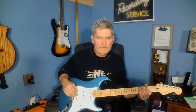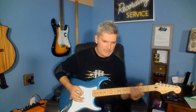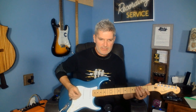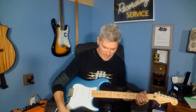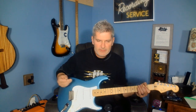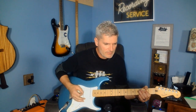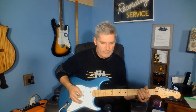So the part after that ascending beat, and then it goes back into the main rhythm. I'm not going to get too bogged down on some of these sounds that are so treated, but it basically just sounds like he's hitting an A chord. I've got my tremolo pedal on. I've got my wah pedal I'm using, and then a little bit of distortion. Yeah, it doesn't sound exactly like that, but I'm just activating my wah pedal with a fast rate on my tremolo. And that just sounds like something.